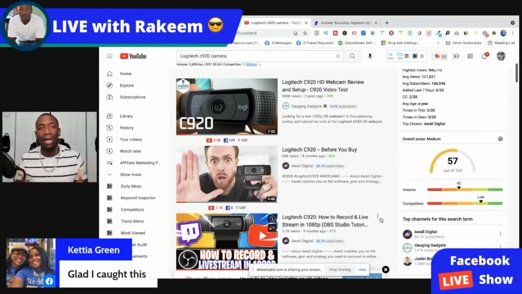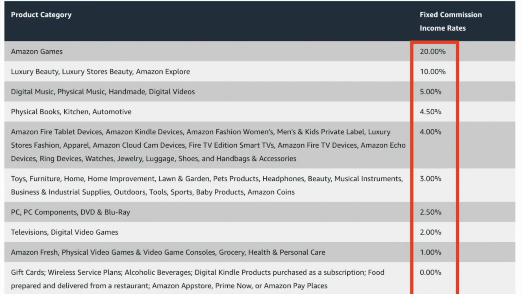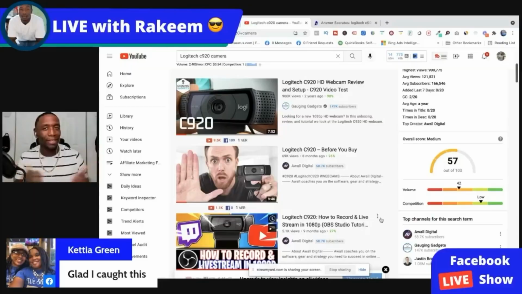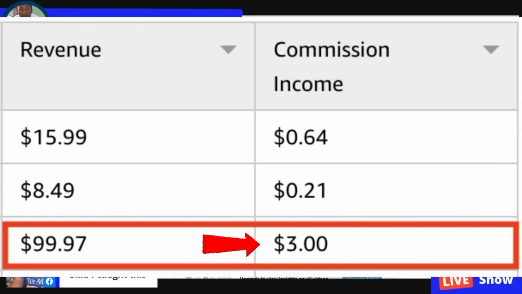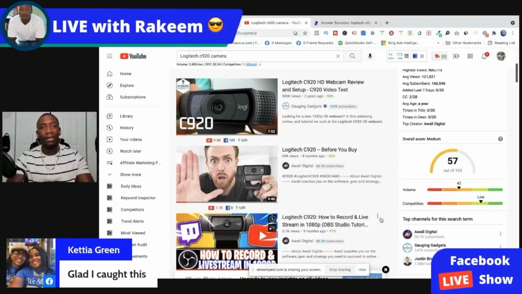And if you know anything about Amazon affiliate marketing, they don't have the biggest commission rates, right? I want to say it's up to about 20% at this point, and the highest is all the Amazon stuff. It's kind of crazy how they do that. But all of the rest of the stuff like electronics, you'll get like a 3 to 4% commission. So if you sell a $100 webcam, you might get $5, right? Just think about that if you've been thinking about doing Amazon affiliate marketing. But we're grateful for pretty much anything that we make online, right? At least I am.